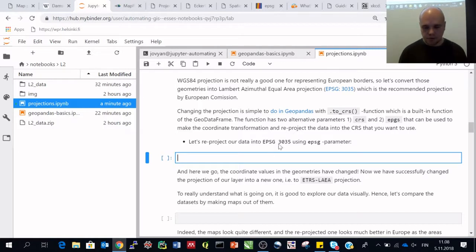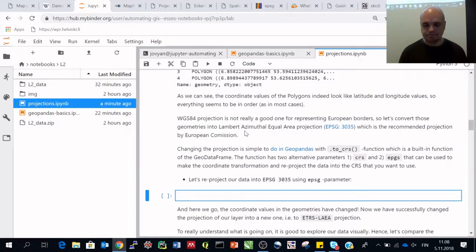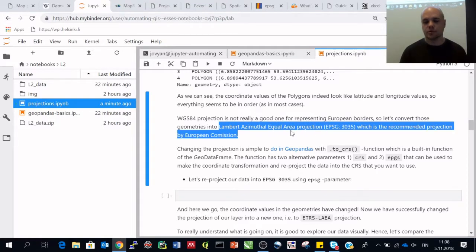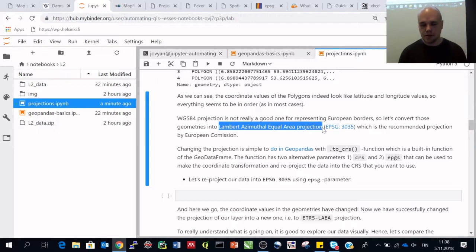So what we want to do is reproject this European border data from this WGS84 projection to this Lambert Azimuthal equal area projection that has this EPSG 3035 code. And why do we use this one? Well, it's the one recommended by the European Commission, so that is actually the projection that whatever map you see from the EU, that is the projection that they are using.